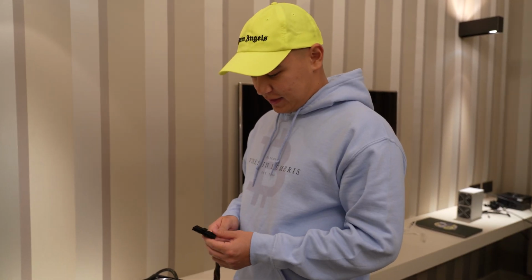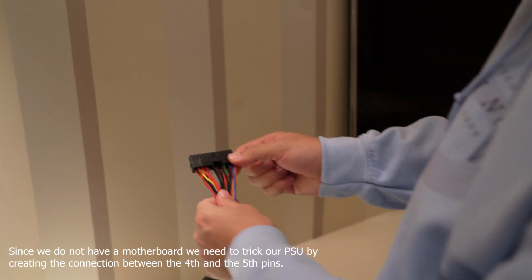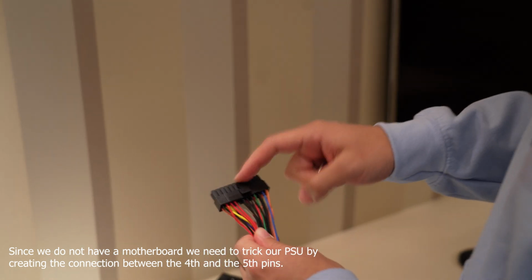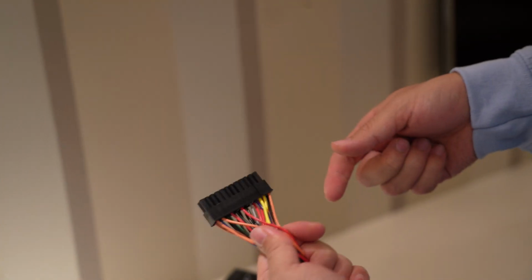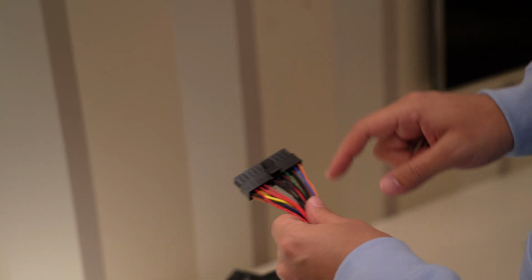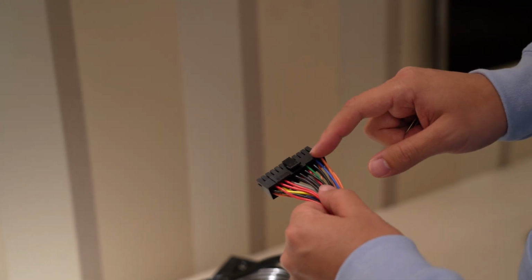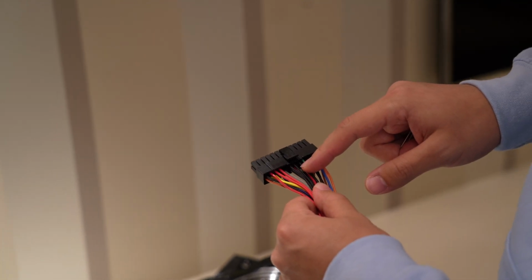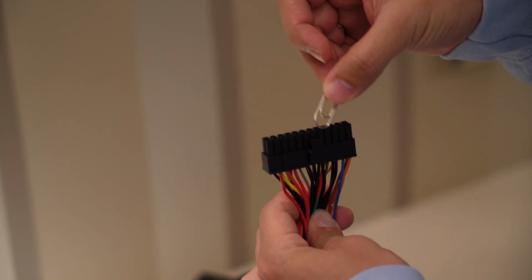What you need to do is take this PCIe, the longest cable which goes into the motherboard. You need to hold it like this, so you would see that this is the front and this is the back. It's obvious. You need to count 4 pins from the right side. The fourth, usually it's the green one, and then it's the black one. So you take your clip and you need to connect the green one and the black one.